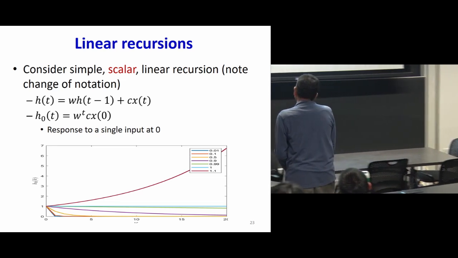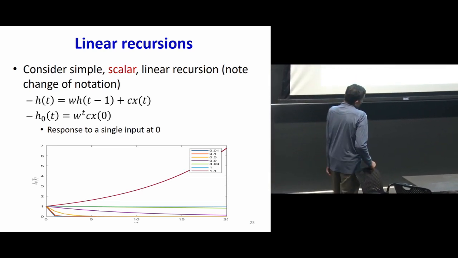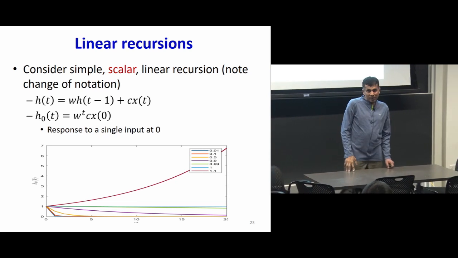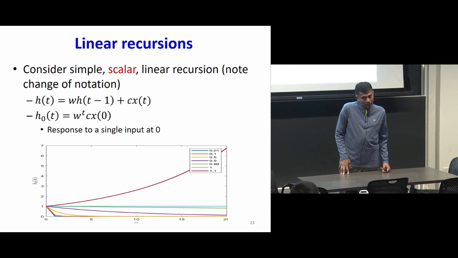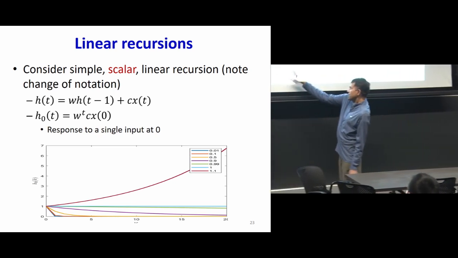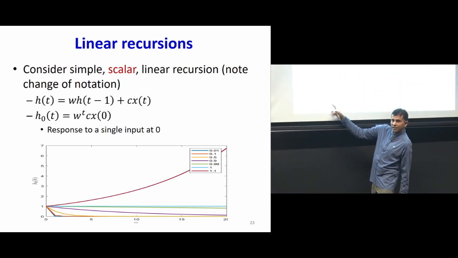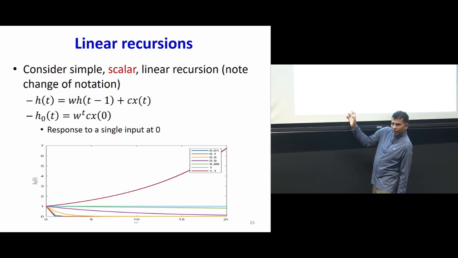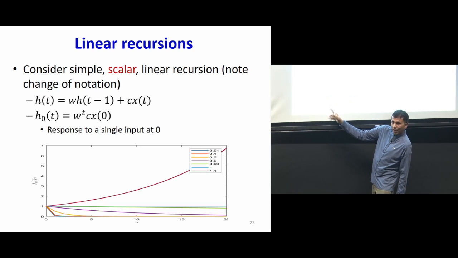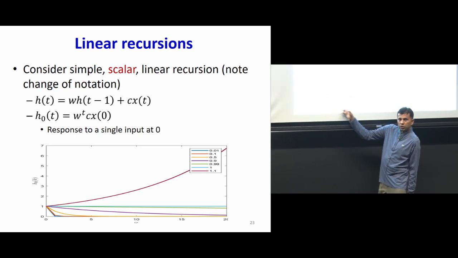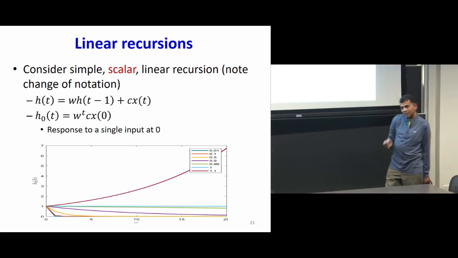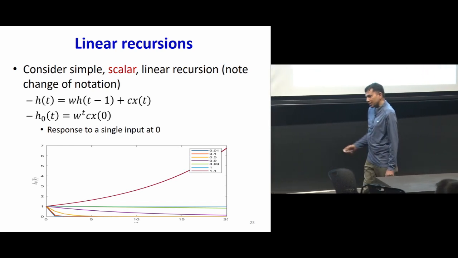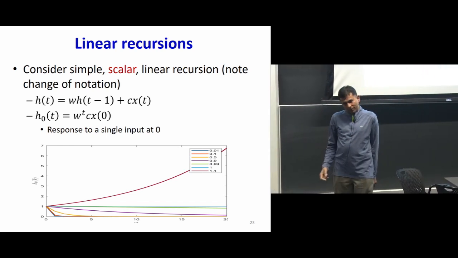And so this is exactly the kind of behavior that you will see. So if it's not really remembering stuff, it's behaving in a fairly erratic manner. For W being slightly less than 1, or if W is less than 1, the input that you provided at time t0 begins falling off. If W is considerably less than 1, it's going to fall to something pretty close to 0 and vanish in no time at all. As it gets closer to 1, it's going to be maintained for a longer and longer period of time. And as t increases, just as W steps over 1, it explodes, right?